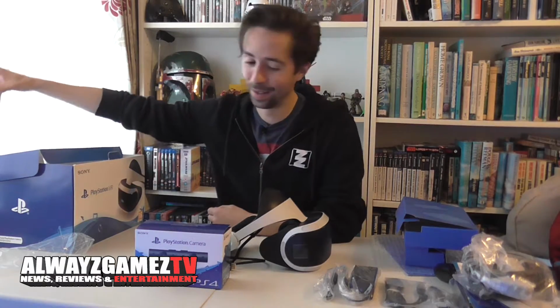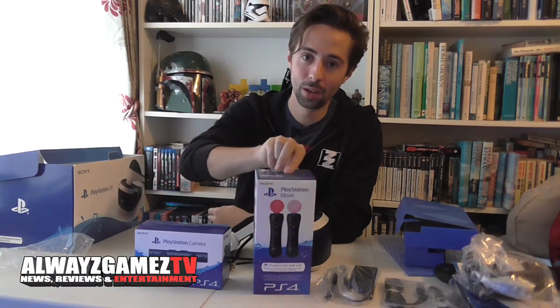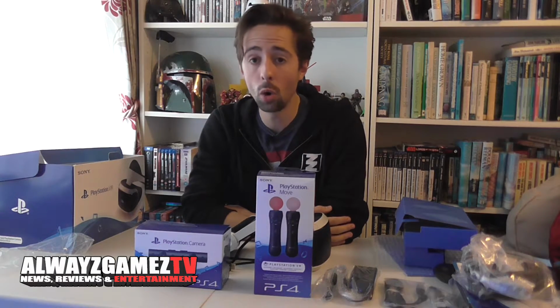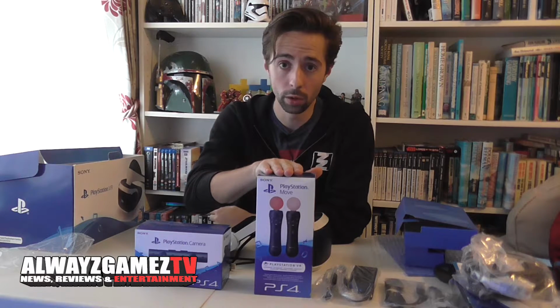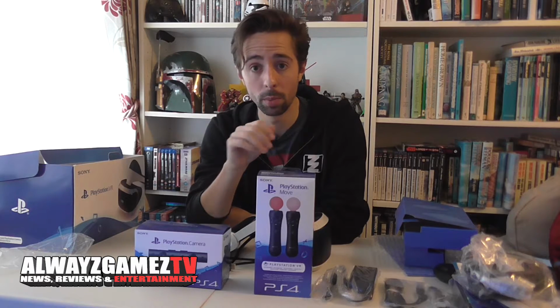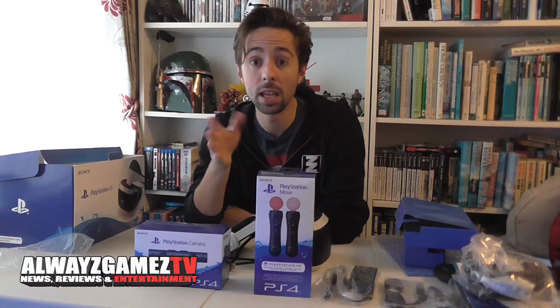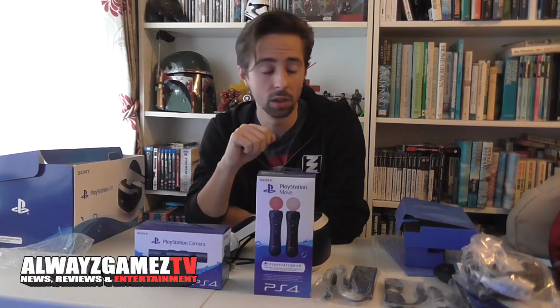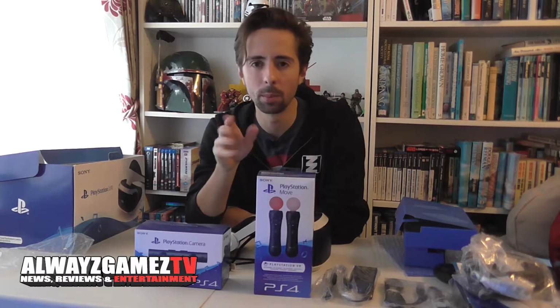And also, for some of the games, not all of them, but some of them, you will need 2 PlayStation Move controllers. I didn't have any, so we've got 2 PlayStation Move controllers as well. Like I said, it's not an essential. You don't need the PlayStation Move controllers to play all the games. Some of them are happy to work with the controller which you get with the PlayStation 4, and some of them you can use either a Move controller or the PlayStation controller. You can flick back and forth.